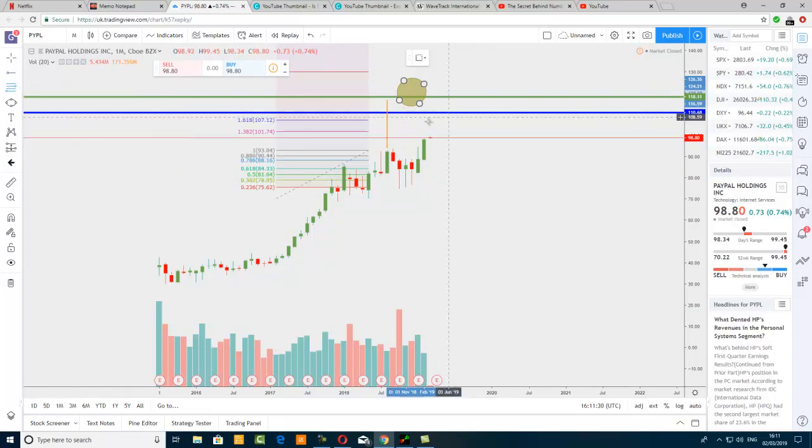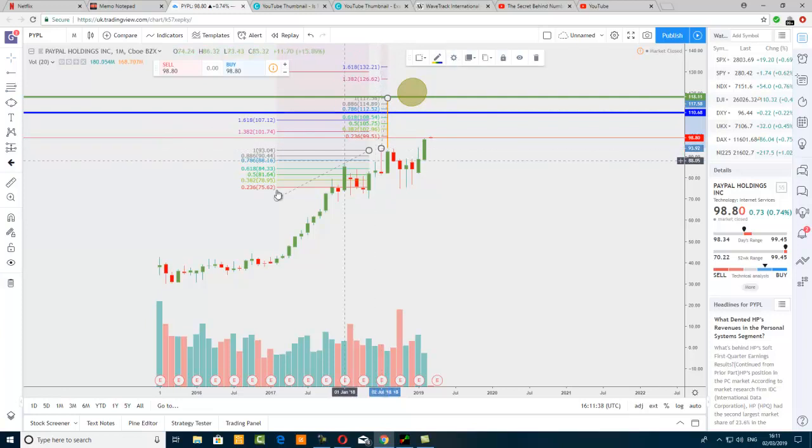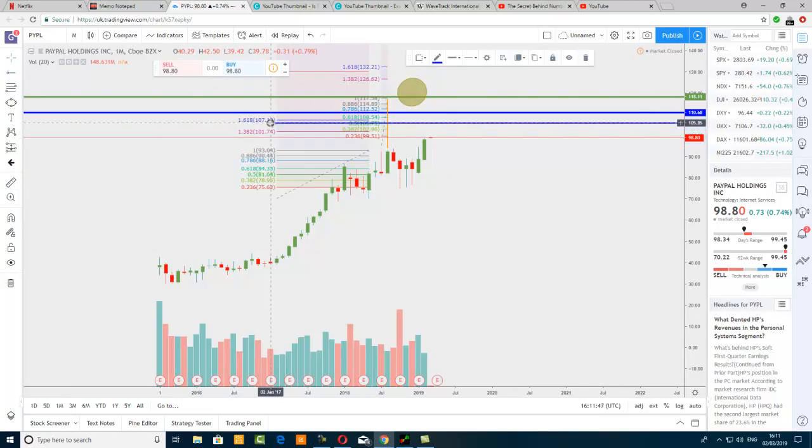The midpoint target, I'll apply Fibonacci retracement to that measuring stick, that orange measuring stick. And I want to highlight the 50% Fibonacci retracement level that will constitute my midpoint target. I'll put it there. So I have an ultimate target at 110 and a midpoint target at 105. Oh, hold on, that's incorrect.